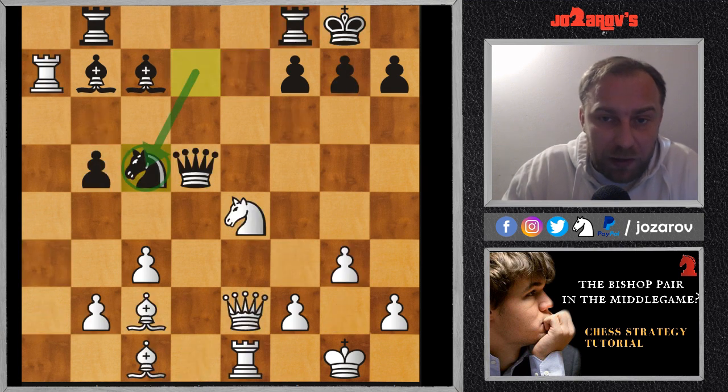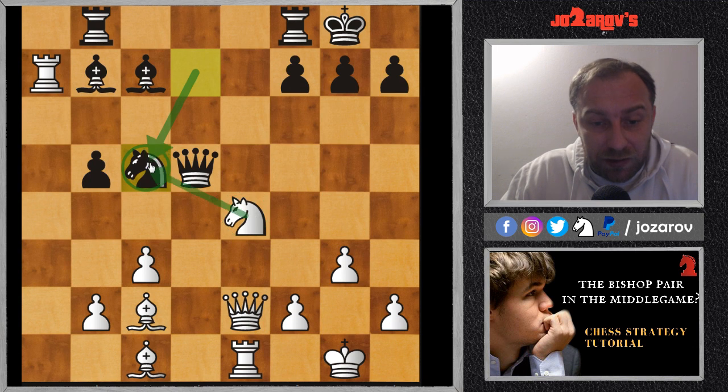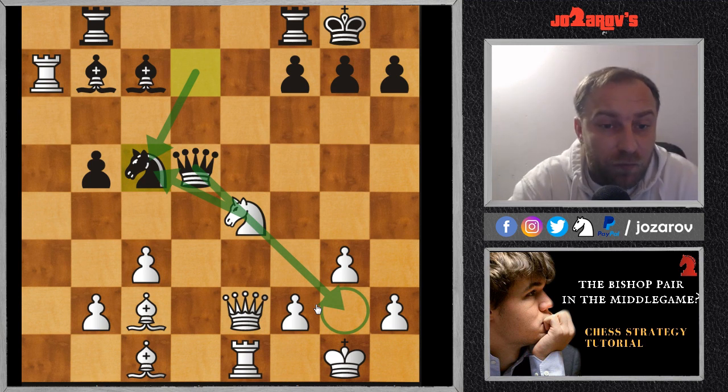Here is a game played by Michael Adams with the White pieces against William Staunton. Both were great theoreticians in chess — the Staunton Gambit is a very famous gambit line. Here Staunton tried the move knight to c5. The idea behind this move is: if you take knight takes c5, then you get checkmated on g2. Try to pause the video and find the best next move — it's a great sacrifice which paralyzes all of Black's pieces.